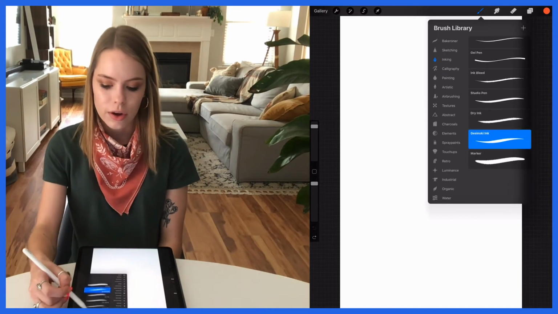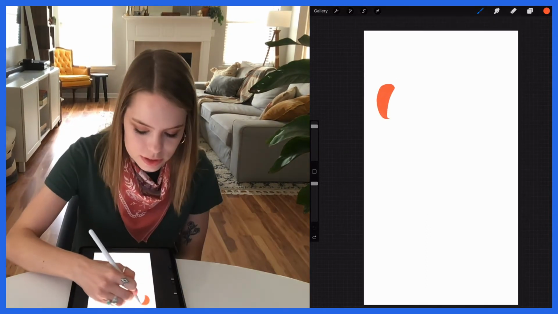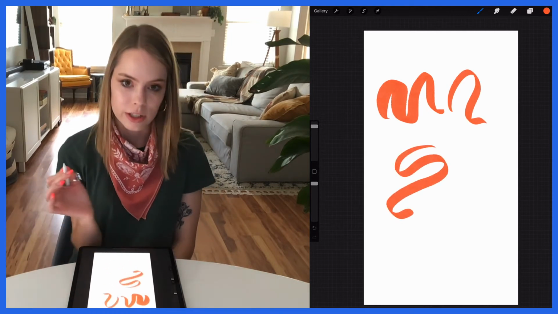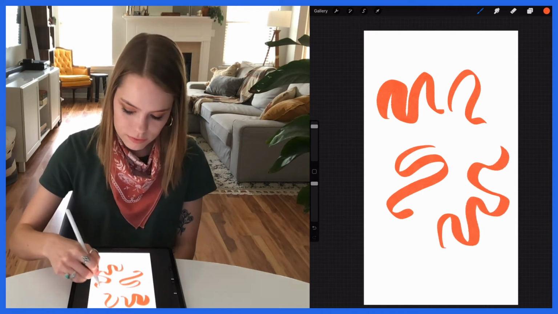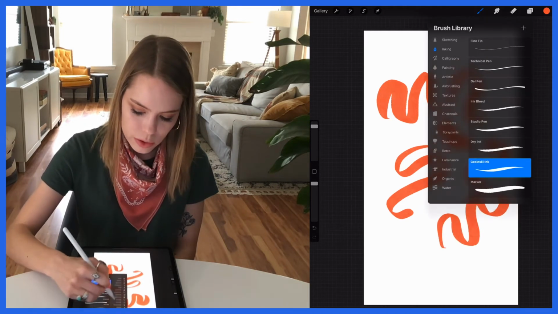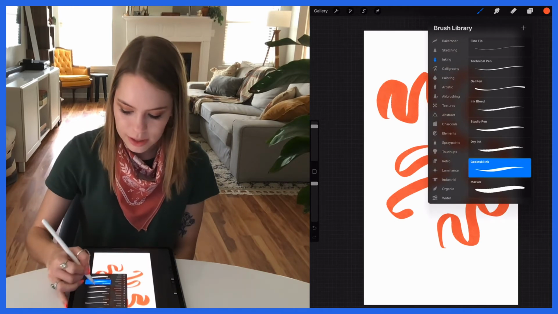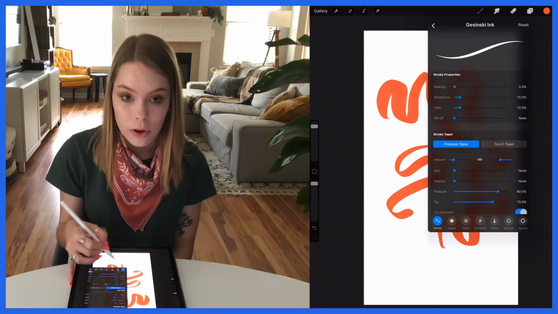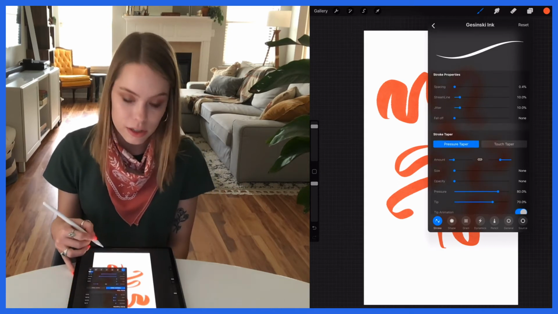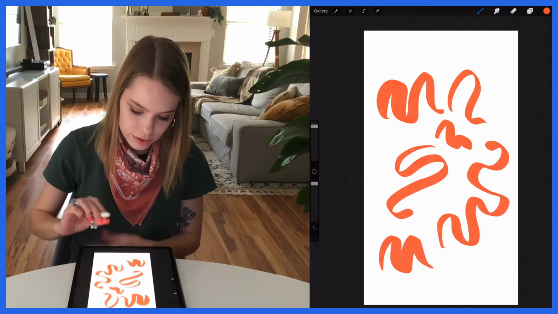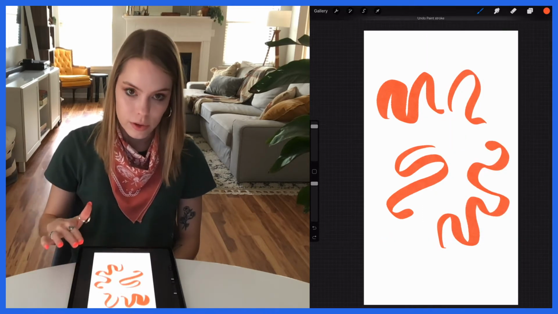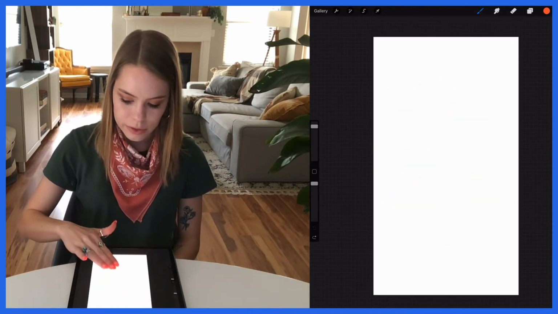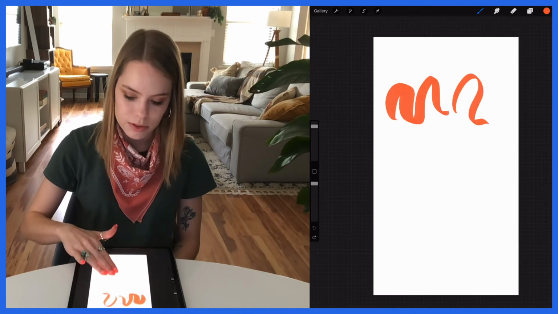I would encourage you to go through all these brushes and really get a feel for your brushes in here. You can play around with how much pressure you're applying or the orientation of your pen, just to be familiar with these brushes. You can go into the brush panel and change its settings in here. You don't necessarily have to know what all these do, but it helps if you're trying to get a specific brush. To undo, you use 2 fingers and tap. To undo multiple, you press and hold. And then to redo, you do a 3-finger touch, and same thing, press and hold to redo a lot.